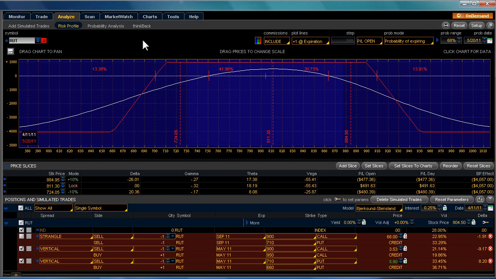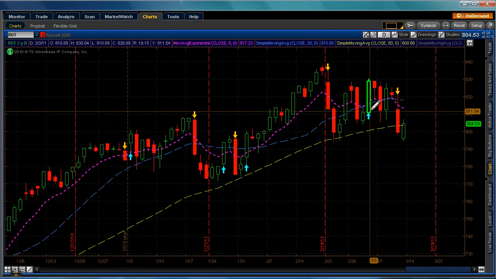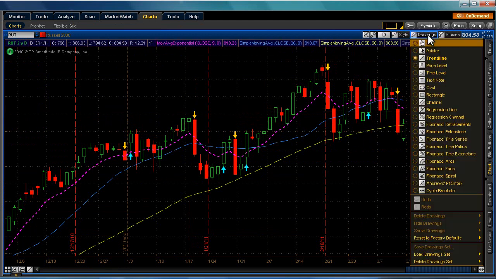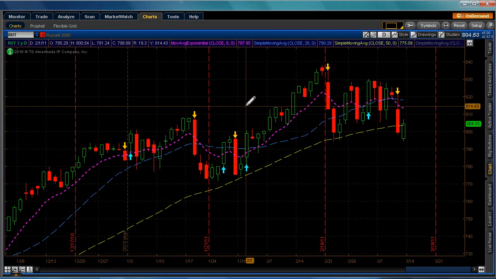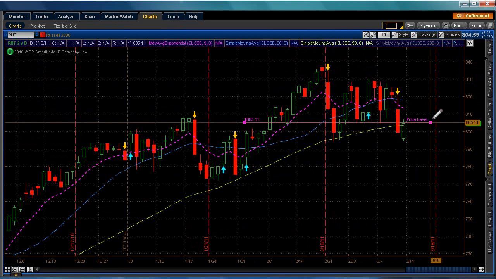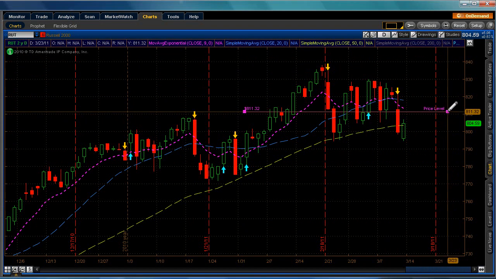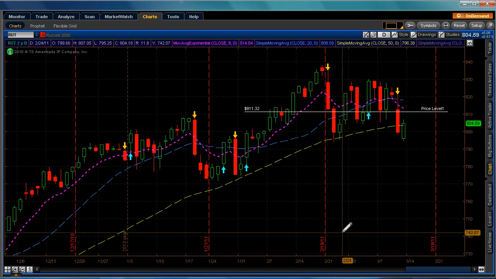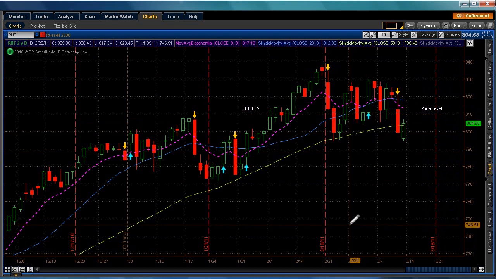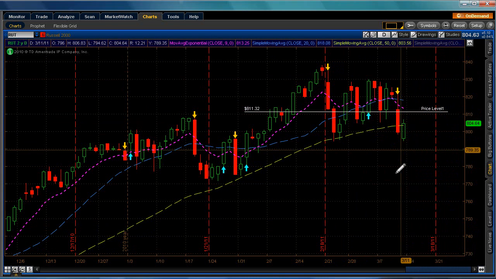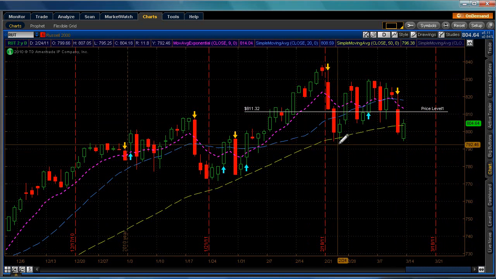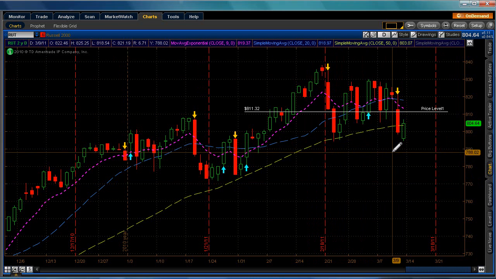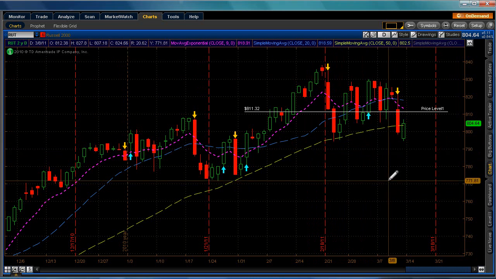So let's look at the chart. 811. Here's 811 right here. Let's put a price level in here at 811. So do you think that it could be close to there a month from now? It's certainly been spending a lot of time going past it and then back down, below it, above it, below it, above it, passing through it. All you need to do is catch it when it's passing through it and get out. So I mean, that looks like a fairly decent trade.